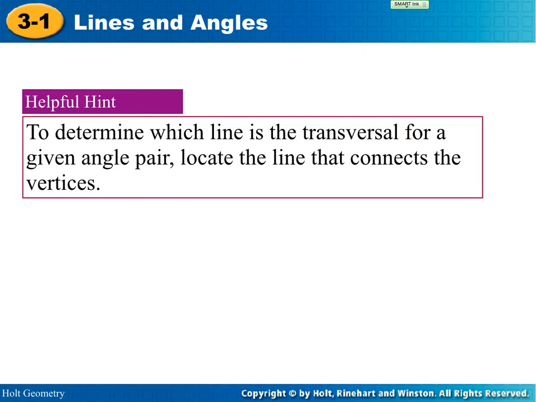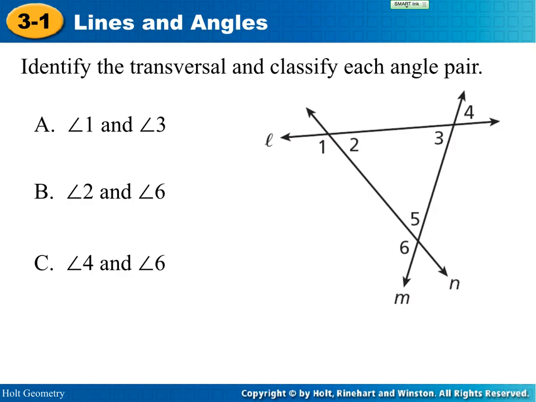If there are more lines, and I guess if they're tipped more, it maybe looks a little bit more complicated. How do you like this picture? Now on this one, you might say there are no corresponding angles. Yes, there are, because any of the lines in this picture could be the transversal. A transversal just intersects 2 other lines at different points. So, for instance, line L intersects line N right here and intersects line M right here. You could have L as the transversal. You could have N as the transversal, intersecting the other 2.